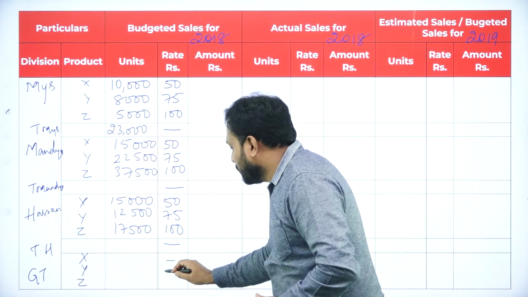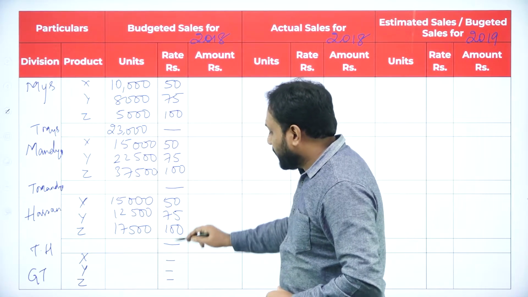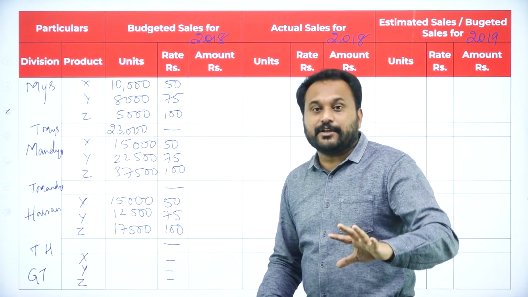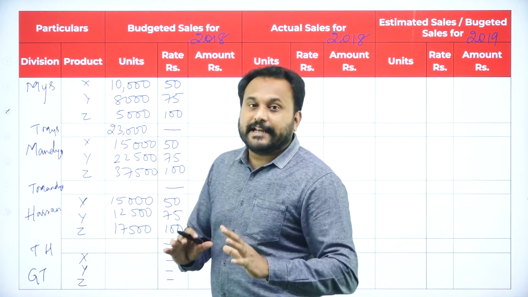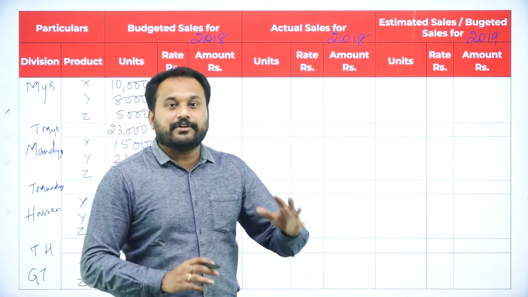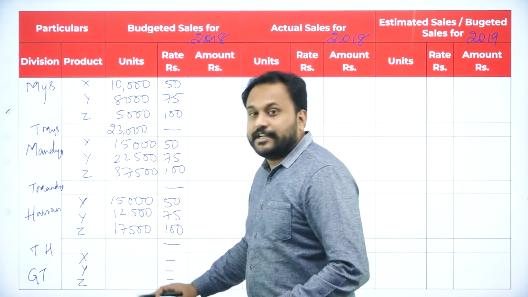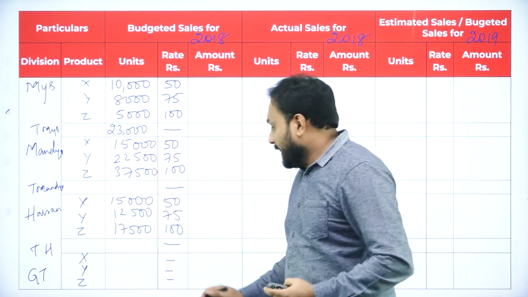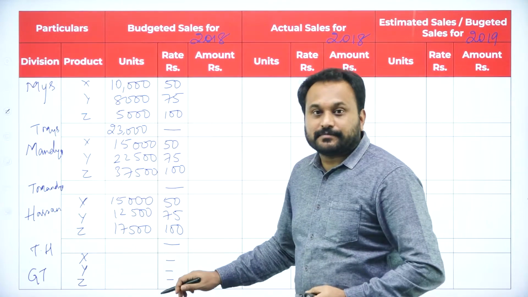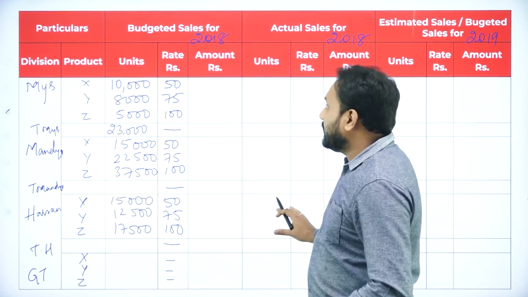Your rate also, don't go with it. Though you can write 50, 75, 100, 50, 75, 100, but I am telling you here, students, we are not calculating the rate at all when we go with the grand total. It is fine if you leave it blank also, but instead of leaving blank, you just put a dash mark. This is how you will go with. Next, we are supposed to go with the actual one.